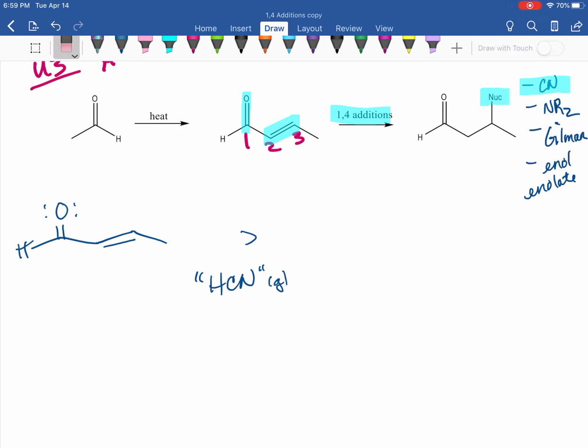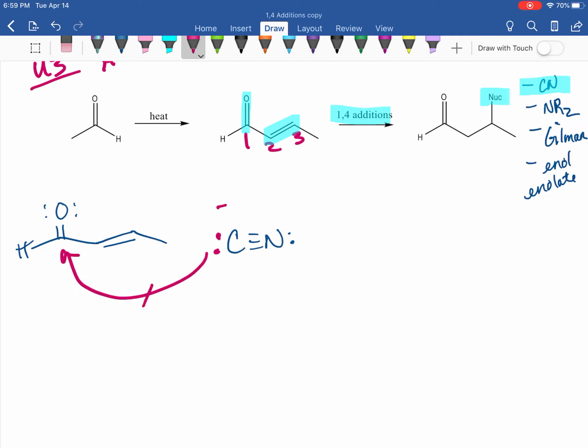So let's take our cyanide, and let's just start with sodium cyanide. Out of any of those sources, what we're really looking at is we've got nice available electrons on carbon. We've got a negative on that carbon. Our size is small, linear. It's a great nucleophile, and if you mix it with one of our aldol substrates, it does not go here. It goes here. Okay, holy crap. How does that happen? That looks pretty crazy. You know, that would never happen on a normal alkene.